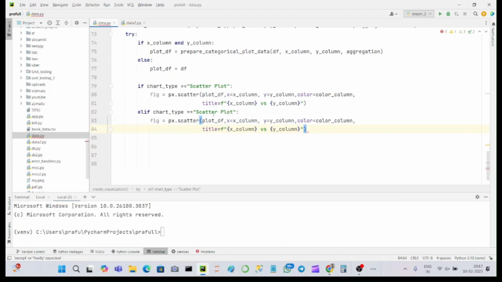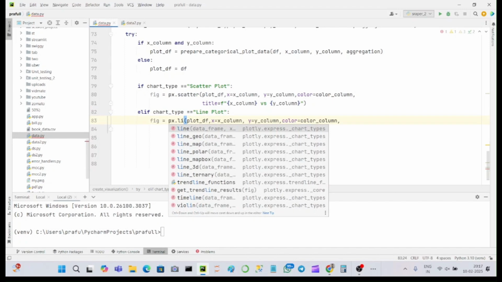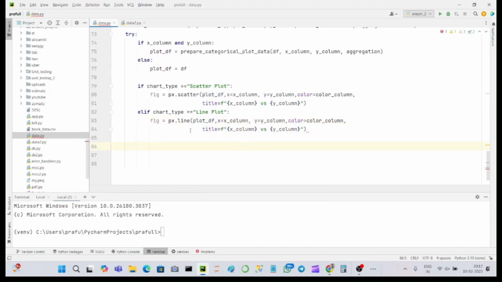Here we are going to use line plot. Instead of scatter we are going to use line. Then everything else remains the same: plot df, x is equal to x column, y is equal to y column, color is equal to color column, title is equal to an f-string of x column versus y column.